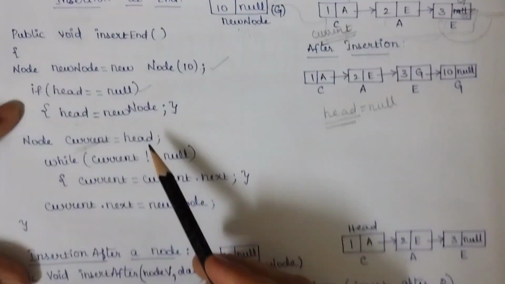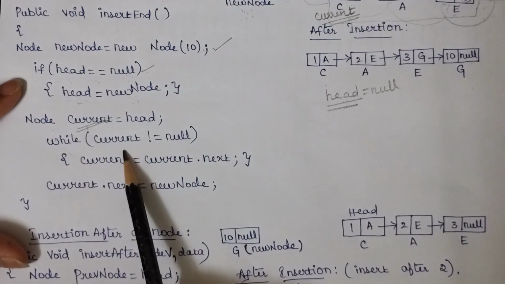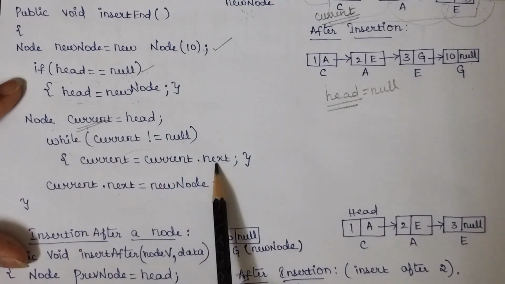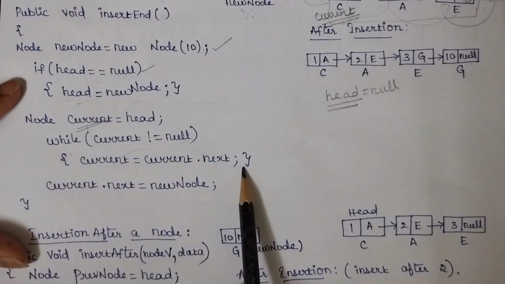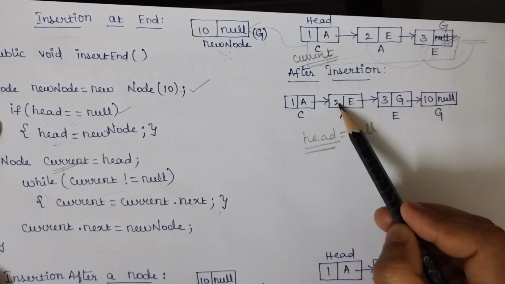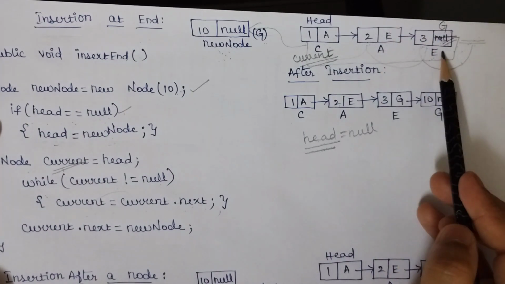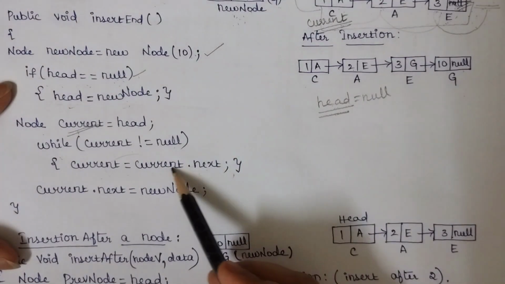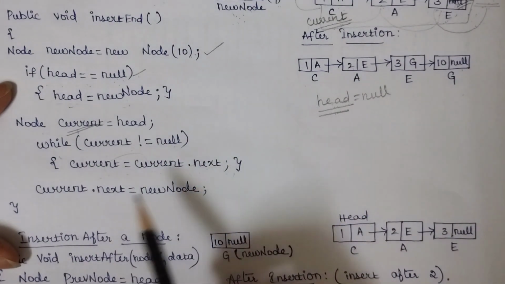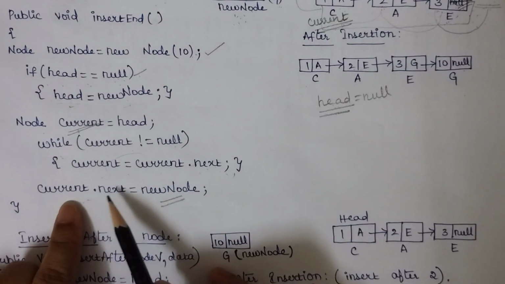So I'm going to traverse through the list. For traversing the list, I'm using iteration, that is a while loop, until my current is not equal to null. How are you going to traverse? Current is equal to current dot next, right? So if you do this every time the loop executes, first this will be the current node, again it will move to the next node, again it will move to the next node. Once you found the current node, what you have to do? You need to assign your new node to the current dot next.